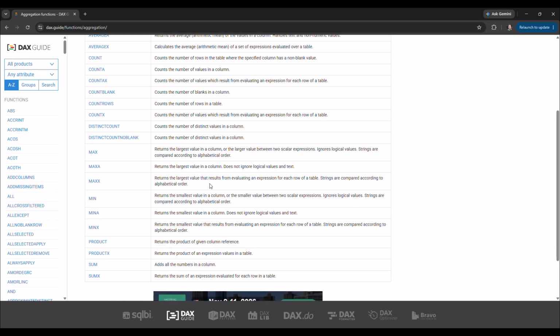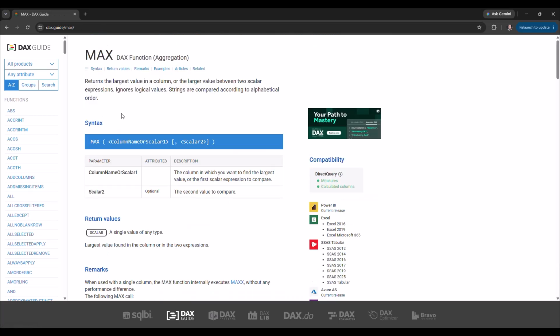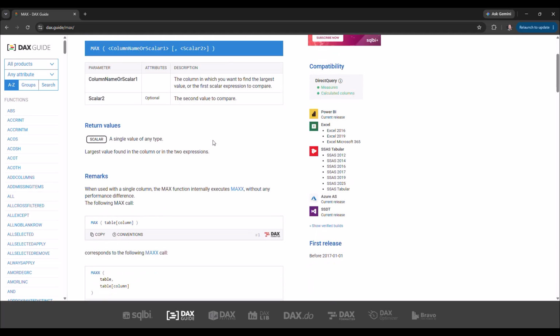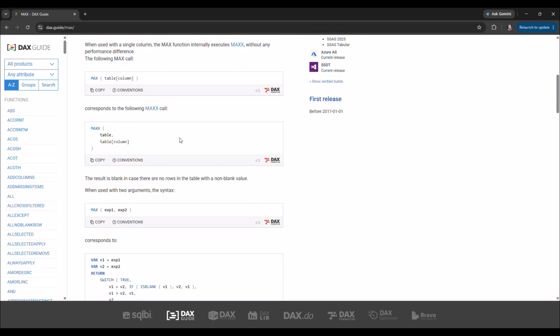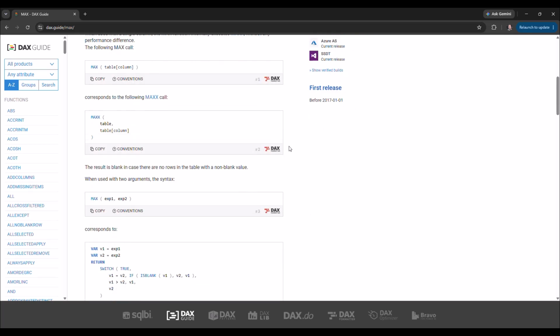And if you find one that seems like the kind of function you need, say MAX, you can click into that. You have your definition or description. You have the syntax of the function, whether or not any of the parameters are optional, and what the parameters are. You have the return, what the function returns. Then you get into additional remarks and examples, and these examples are very, very helpful.